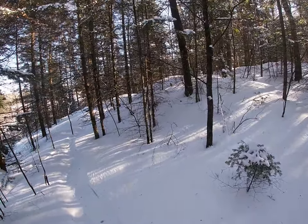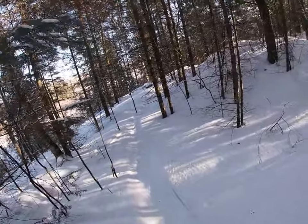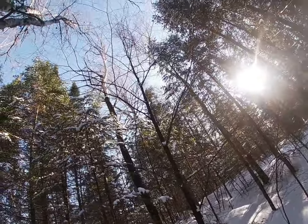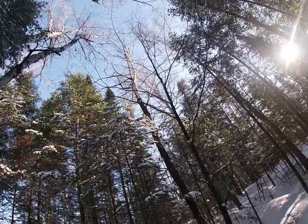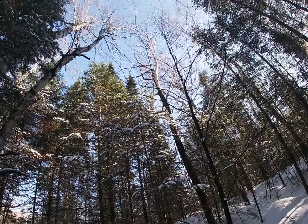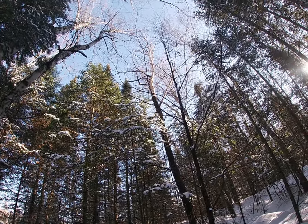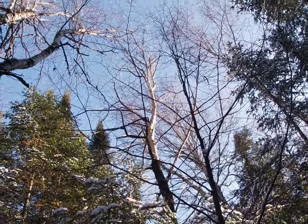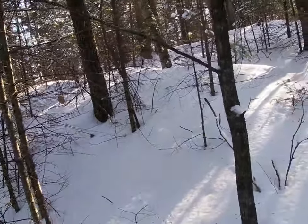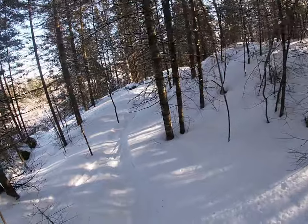I just wanted to show you one of the things the porcupine's been eating, and we were following the trail that way. I was so intent at looking at the trail, we walked right by this red oak tree, I believe, that the porcupine has eaten pretty much 95% of the bark off the top of that tree. So that tree will probably die. Yeah, but that's not what it had for breakfast today or yesterday, because there's no tracks around that tree. That was earlier. But I thought we'd go and see what the porcupine was eating.